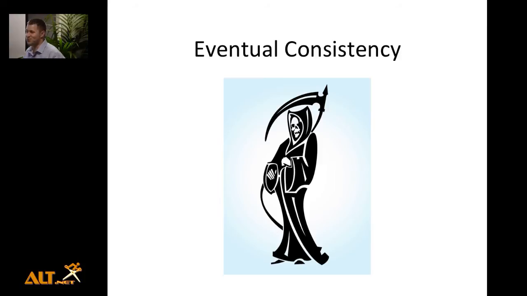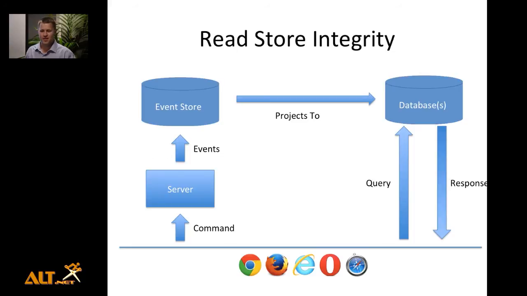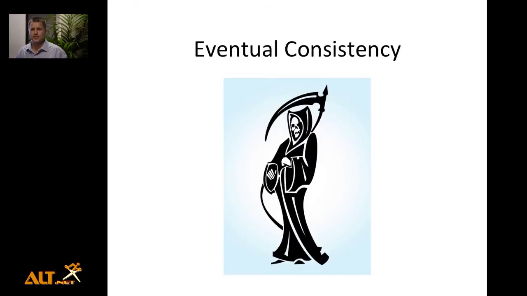Do we want to talk just briefly about eventual consistency? Eventual consistency is often sold as a feature. 12 months in, eventual consistency is a pain in the butt. I really hate eventual consistency. You can see here, if I go back to our model, that the transaction happens over here at the event store. This read store database is catching up from the event store as fast as possible, but there's always going to be a time where it's been written to the event store, but not yet written to whatever your application database is.